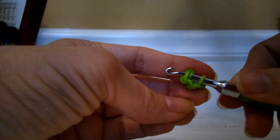And since there are so few stitches, it might be kind of hard to see what I'm doing. Just put my hook under the first stitch from round 1.